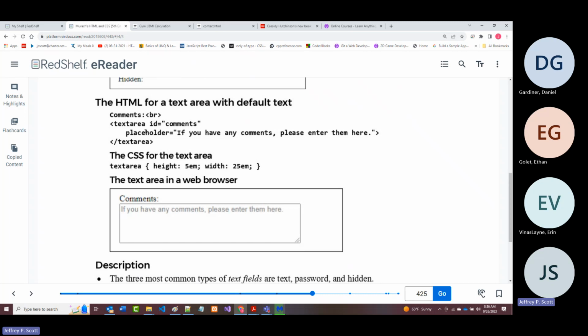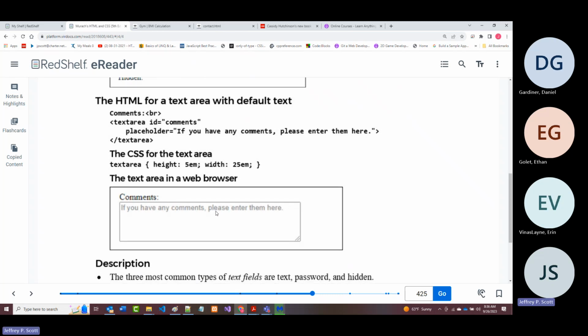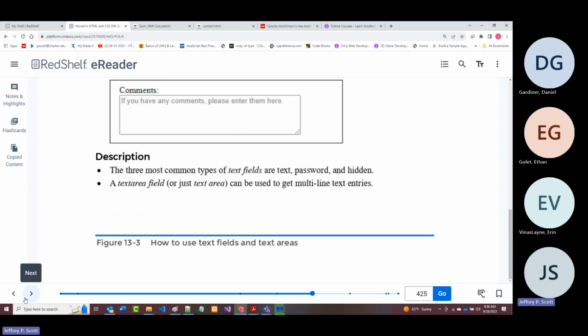Sometimes people do this where you say rows equal and cols equal. And rows and columns are basically going to be how wide and how high they are.